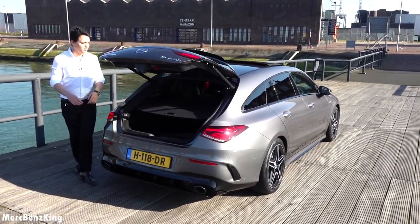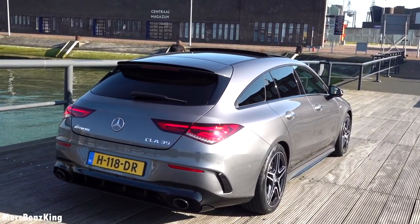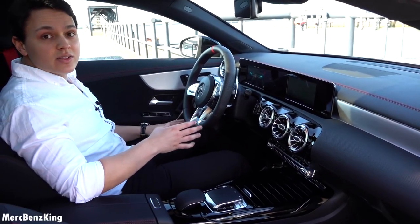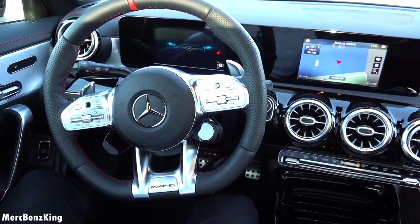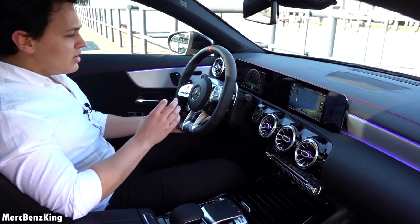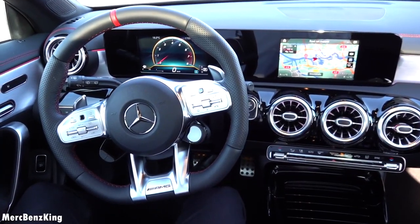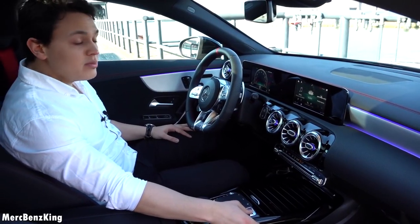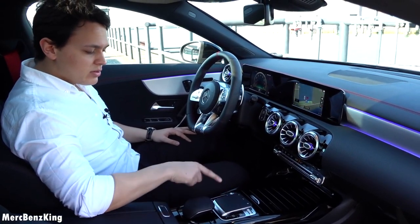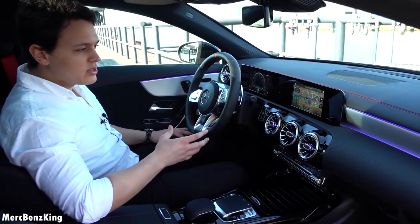We will have a look inside the interior and I will show you all the new design. This is the newest design which you also can see in the A-Class and CLA. I will just press the button for the electronics to work. You can immediately notice it has two smaller digital screens — I purposely chose these ones because the digital screens are an option. So these are the standard screens you will rarely see on a YouTube video. Despite not being the largest screen, it still has a touchscreen, so you can press the home button and access navigation. With the touchpad on the center console it is also a touch system, and it has the MBUX of Mercedes-Benz.